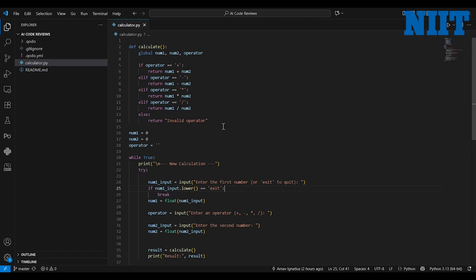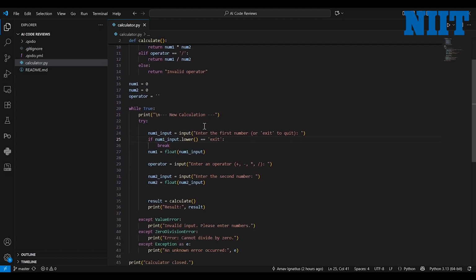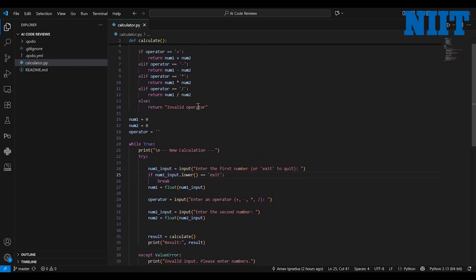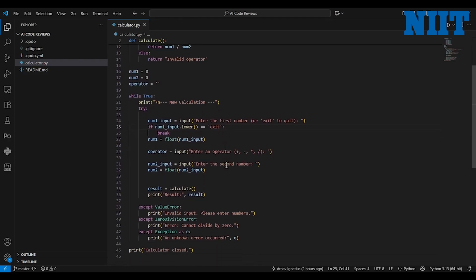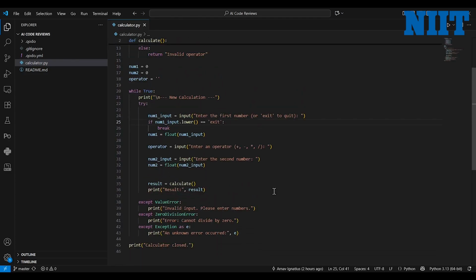Using global variables, not accounting for division by zero, not checking the type of the input, and many more. This code isn't just bad, it's a liability. So our first step is getting some one-on-one mentorship. Before we even think about committing this, let's get a second opinion right here in our terminal.